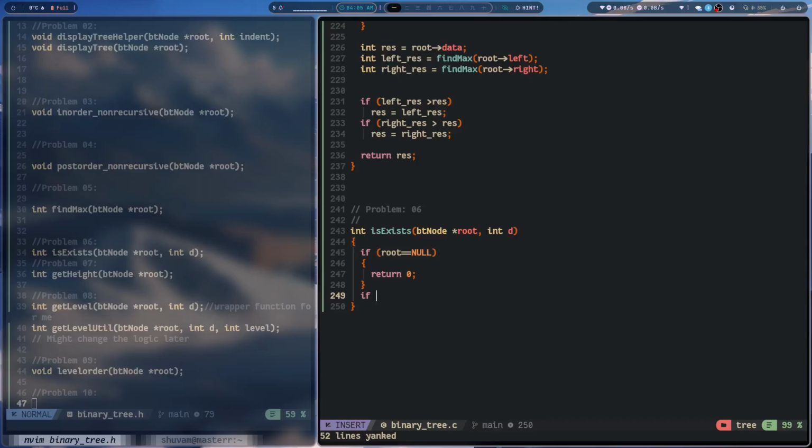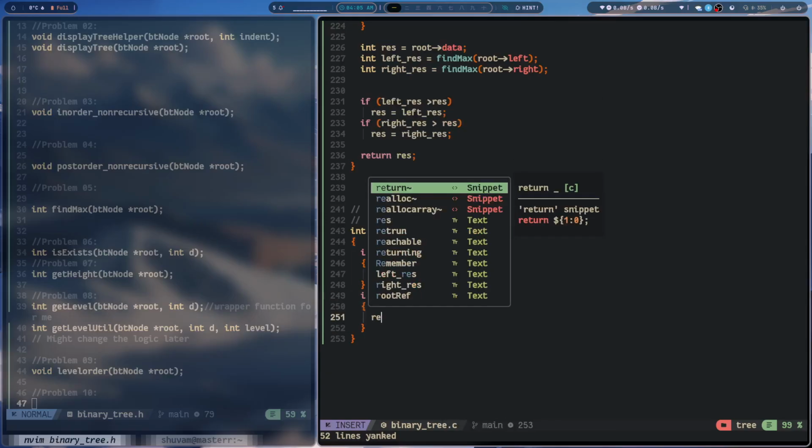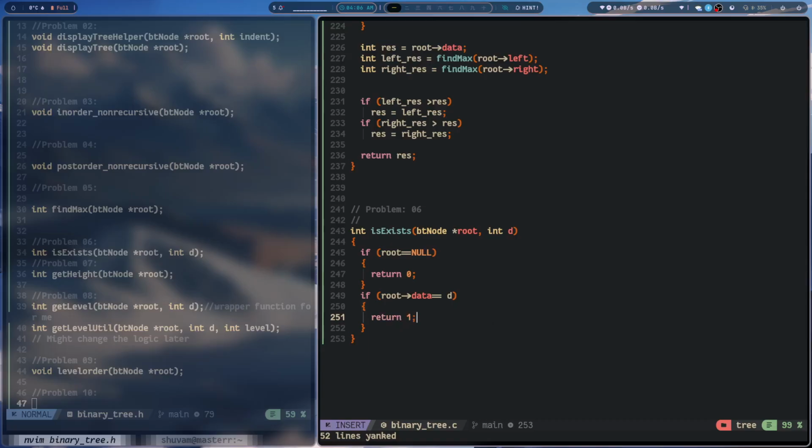Now if you find it, then it's good. So if root data equal to whatever it was, then I just return 1, and you know what's going to happen.